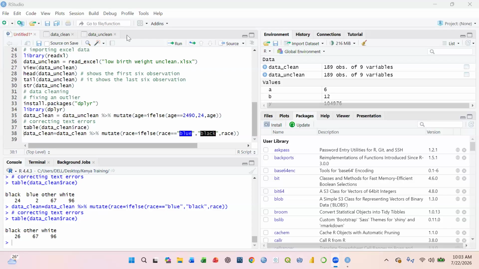We won't get into saving data today because this data is not fully clean. So when it is fully clean is when we get to save it. We save it either as an SPSS file, as an Excel, as a CSV, all of that. Yeah, so I hope that answers you, Nancy. So if you want to share with your supervisor, as long as you have the codes, share with them.